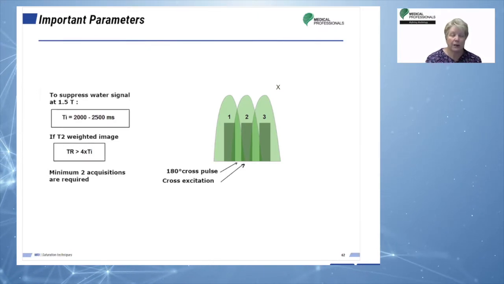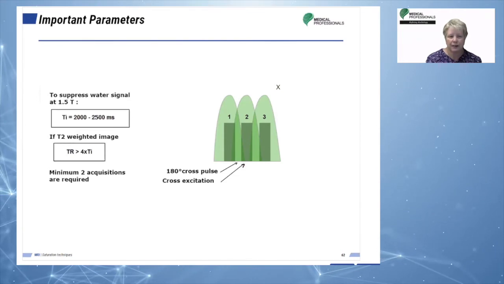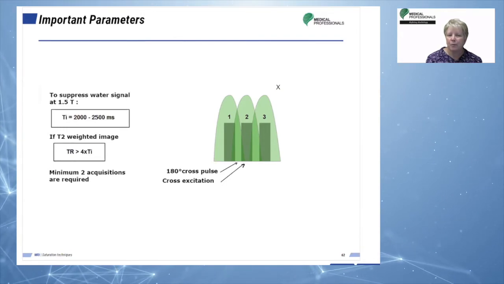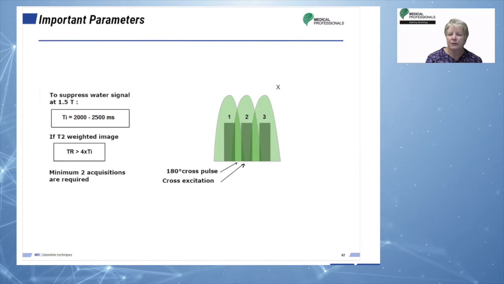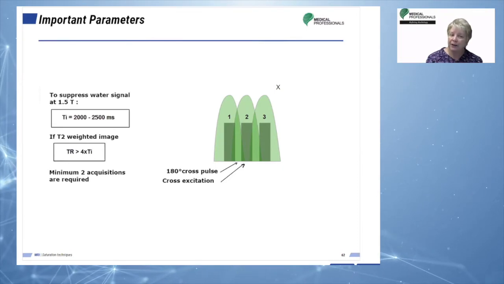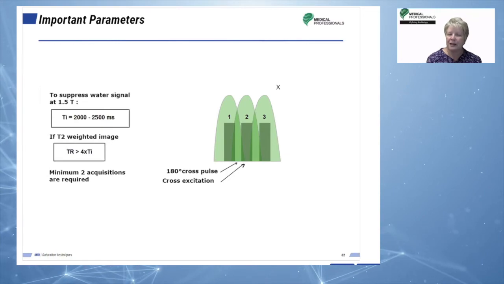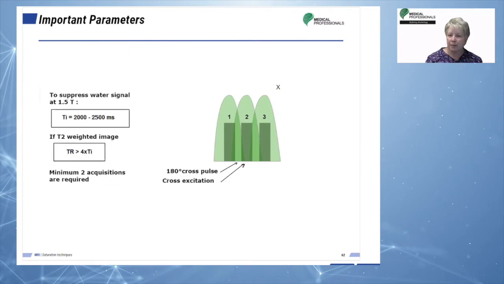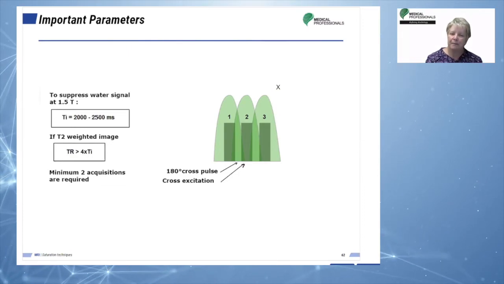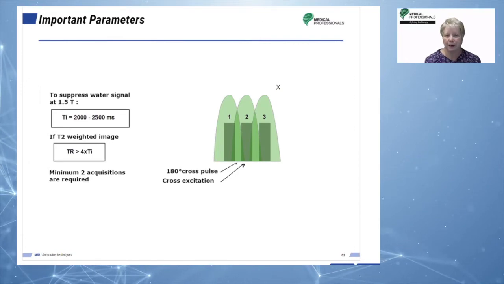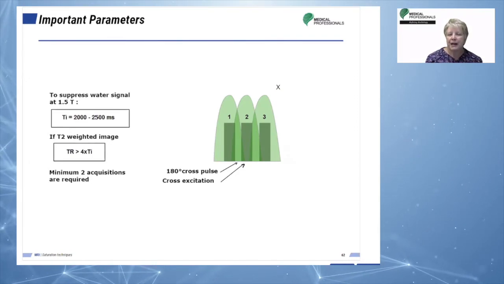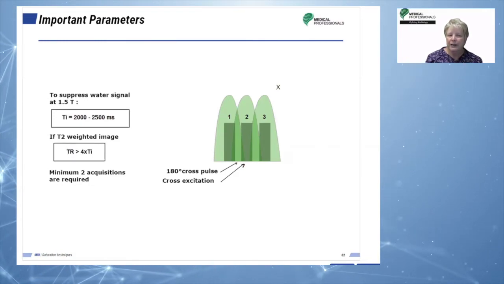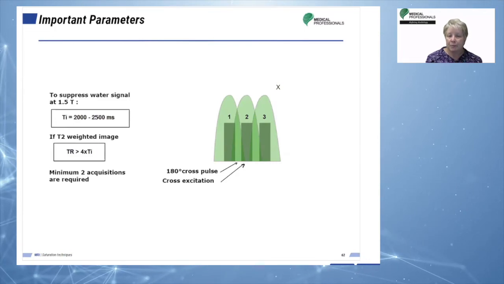The goal is to make sure that the circulating CSF is correctly saturated. CSF, which is located in the slice at the moment of the 90-degree pulse, was not in the slice at the moment of the 180-degree pulse because it's moving. It's just like vascular flow. Because the cerebral spinal fluid is constantly moving, it's not going to be in the exact same position on your 90-degree pulse and your 180-degree pulse. Since the excitation profile of this initial 180-degree pulse is broader, it was still subjected to the 180-degree pulse.